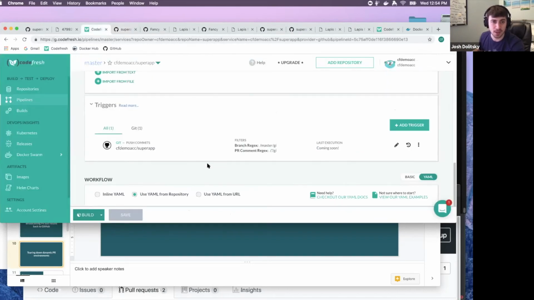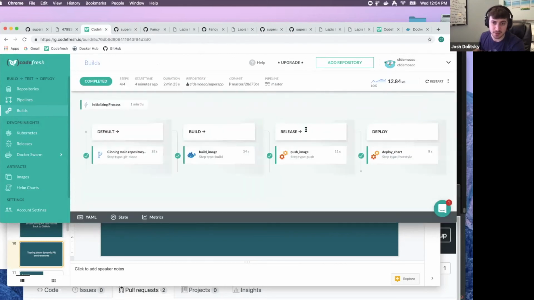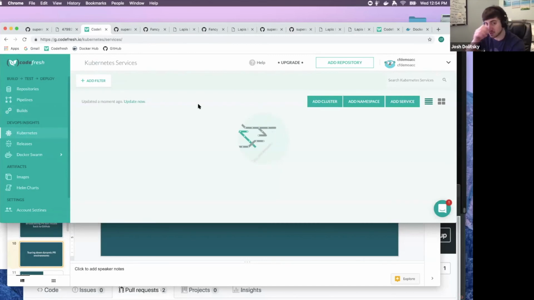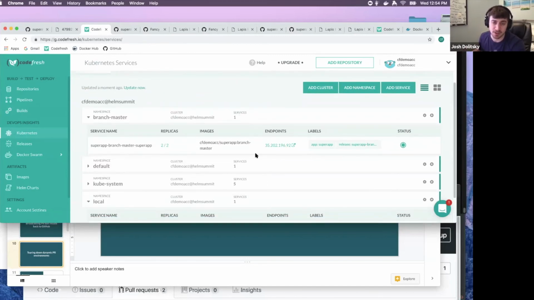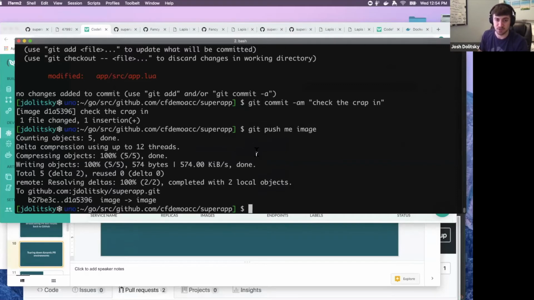So upon merge to master, that ran. And here's your output. Here's Helmfile deployed, super app branch master. And now if we go to our Kubernetes dashboard, and you can do this with kubectl as well.